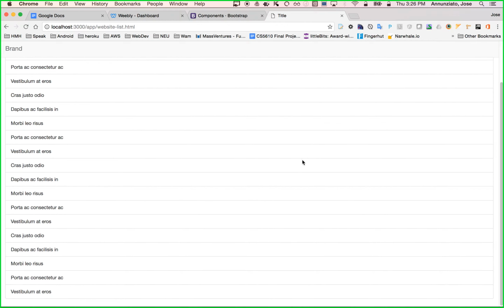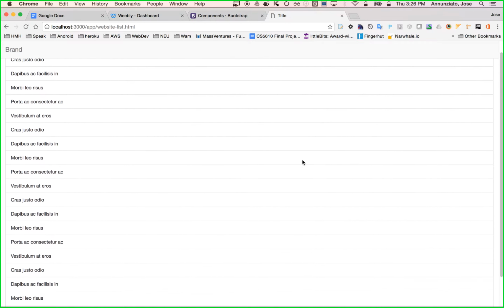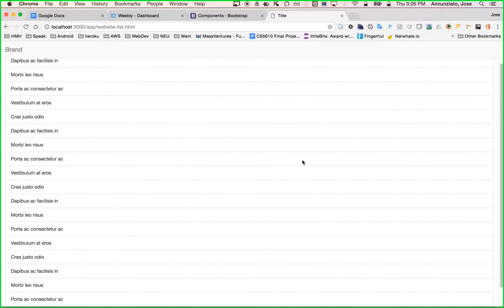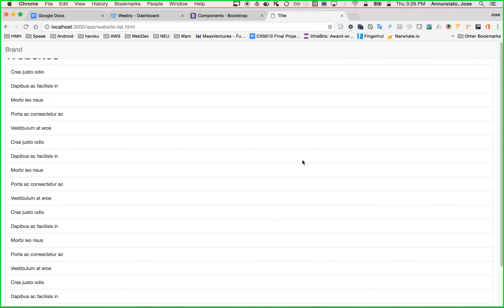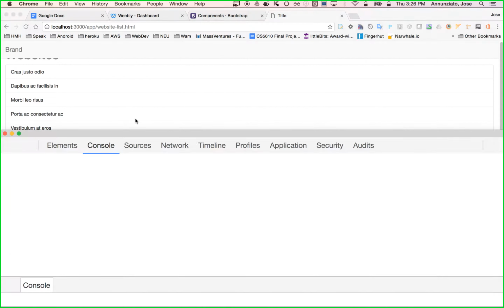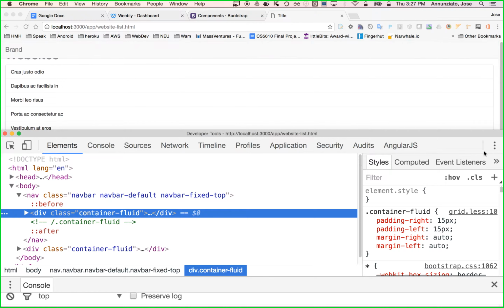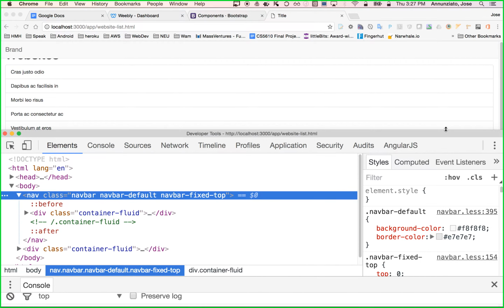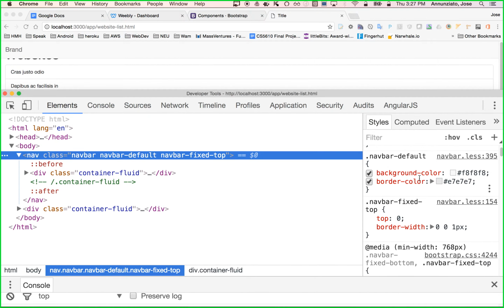All right. So if we refresh, notice that now the header is stuck at the top. And notice what happened to the content. See the content, it's kind of underneath the header, showing under the header. So the reason, if we explore this, you'll notice that on the navbar the following attribute has been added.